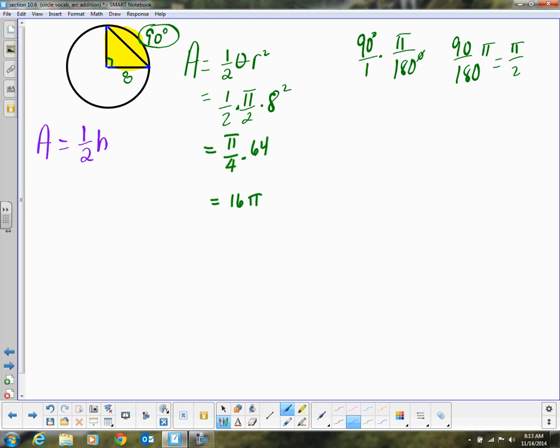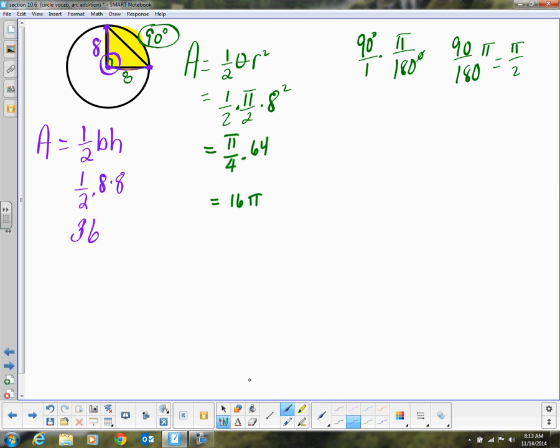Okay, triangles, base times height, and the relationship between a base and height is perpendicular. The base of my triangle is definitely 8. Now, this is another skill you're going to need for the rest of this unit. What's a segment called that extends from the center to the circle? A radius. I have another segment that starts at the center and goes to the circle. You had to recognize that that was a radius, and that's also 8. So what's the height? 8. So 8 times 8 is 64, divided by 2 is 32.